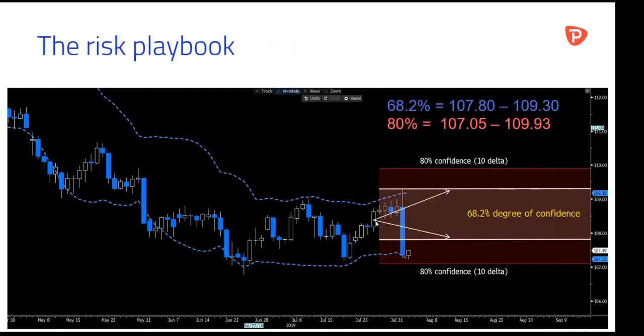This is what this looks like. At the beginning of the week here, this is what I was looking at. So we saw with what the market was telling me with a 68.2% level of confidence that we would trade up to 109.30 and down to 107.80, with a 90% level of confidence getting up to the top, or a 90% level of confidence getting down to the bottom, that it wouldn't trade any further than these points. If you did, you go and buy volatility, that it would stay on an 80% level of being in this range here. This is just Bollinger Band. So again, this is realized volatility. But you can see here that the market is saying that we expect to stay within this range.